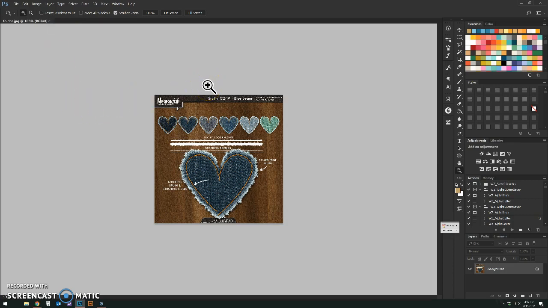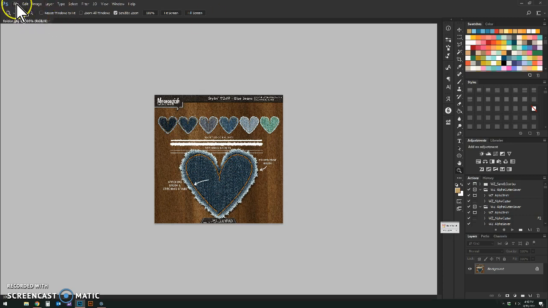Now this doesn't include actions, more because this is more of a toolkit and a rehashing of a previous version. I had to redo some of the textures. So new textures, the same brushes. So if you have the blue jean styles from before, the texture on this one is different.